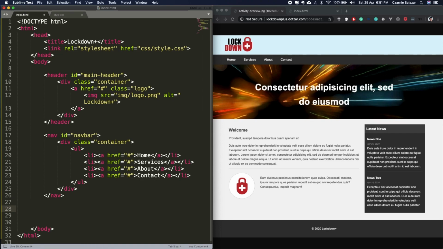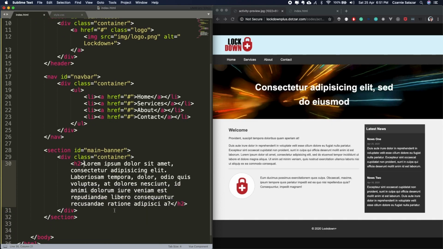Gawa tayo ng siguro banner. So, section with an ID of banner or main banner, and then tab. Dito, I think we still need, yeah, kailangan pa rin natin ng div container para sa container ng text within this limit lang. Container, and then set natin h1 and then lorem. Then pili na lang tayo ng text na gamitin natin inside that.